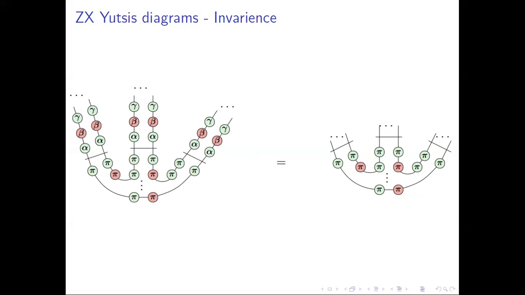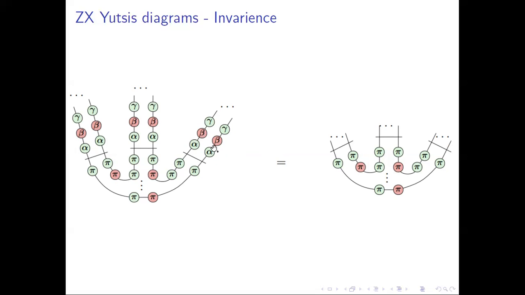So if I write the group rotations on each wire in ZX, which you do like this, for a group action for higher spins, you just decompose it as the same action over the lower spins, so spin half. And we just need to say that these need to cancel. So you know they're going to need to pair up, and you know you're going to need some phases to flip things around. Now, given the Yutsis construction, there's extra little green pies going on, but you still know that you're going to have a certain number of greens and reds to make sure things swap over.